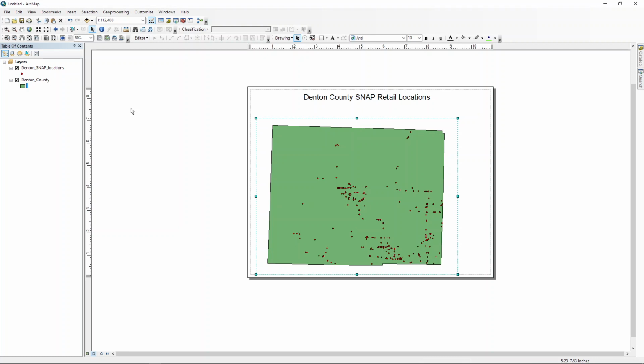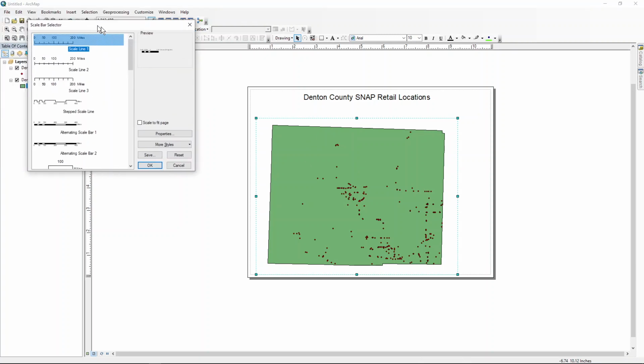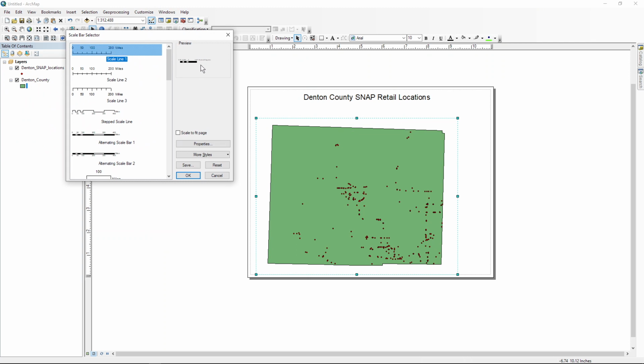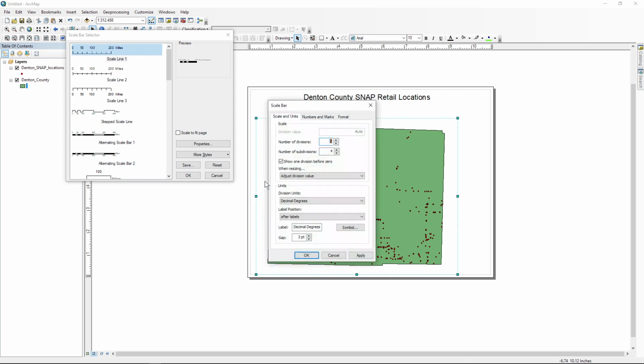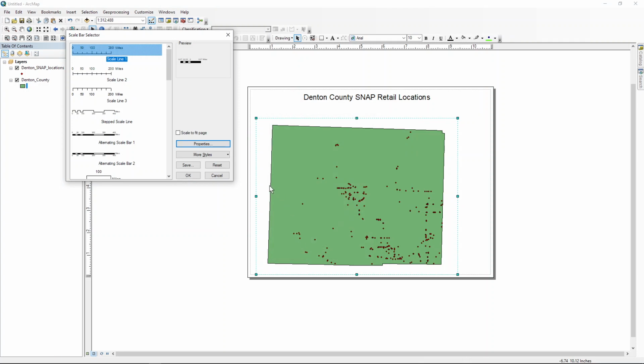As far as your scale bar, the only thing I can say about that is make sure that when you're adding a scale bar, we'll hit insert scale bar. I can see that this is set to decimal degrees here, so we're going to go to properties and change that from decimal degrees. Miles is probably the best one to use here because we know that Denton is miles across.